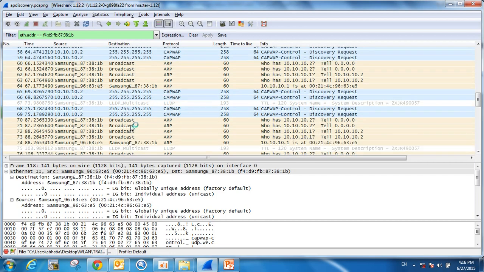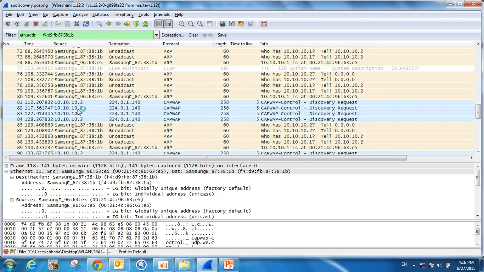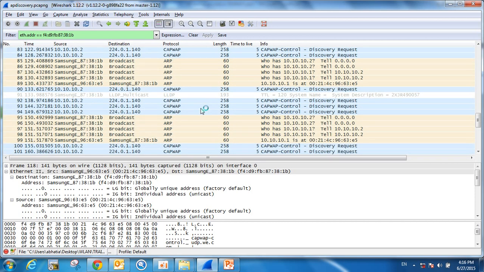Then it sends a multicast to 224.0.1.240. If the controller was part of that same layer 2 broadcast domain, it would have responded to either the broadcast or the multicast. In the case of multicast, if you have your router configured to send multicast across networks, multicast helps. So broadcast helps with layer 2, and multicast can even go across layer 3 domains and find the controller.